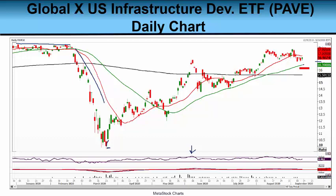Going into the coming week, if PAVE can remain above the 50-day moving average — the green line — and the market remains reasonably calm without taking a nosedive, I may add a position of it to my portfolio. I'm going to place an initial stop right below the 50-day moving average at $16. I realize this is a tight stop, but right now I am in no mood to be generous, so I'm keeping tight stops on everything. If or when PAVE breaks above $18, I may add to my position, and by then my stop will be turned into a trailing stop. You may want to keep an eye on PAVE in the coming week.